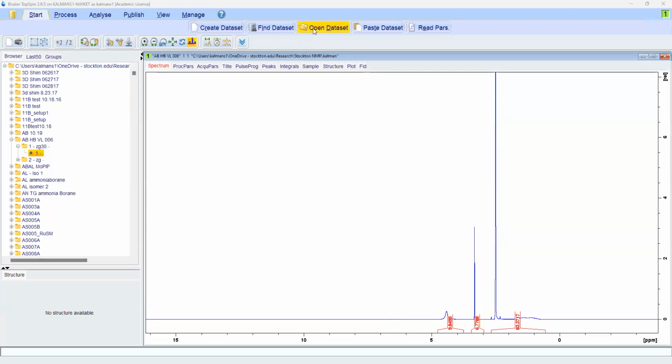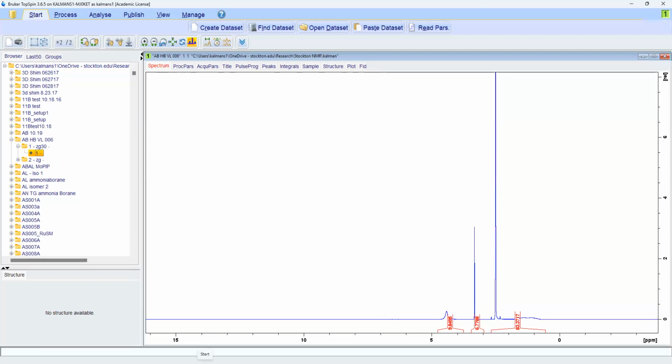What you could do is go up to the Start tab, Open Data Set, and you can search for it manually that way. Okay, but either way, you're going to pull it up, and usually the way these folders are, you'll have the folder with how you saved it. And in this case, there's both a proton spectrum and a boron spectrum. So those are two different folders. You can double click, it'll open the folder, and then we want to make sure that we load that file there, number one.